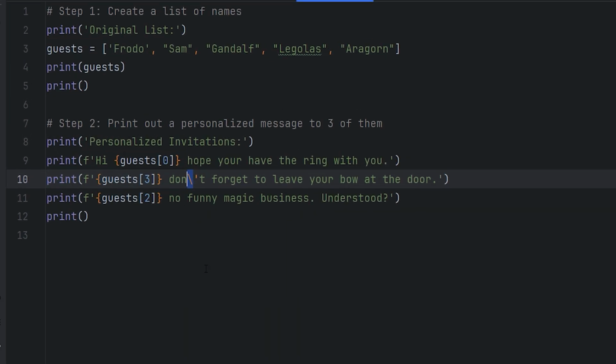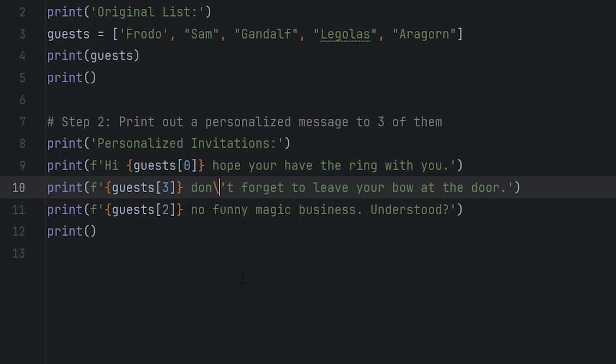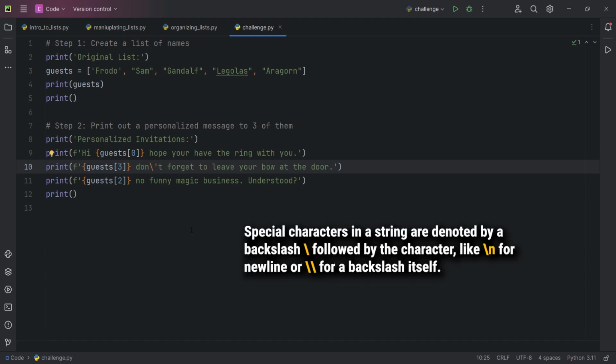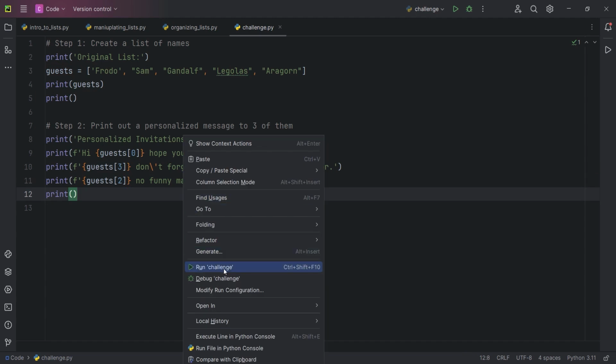Something you might have noticed is that I have a backslash here behind these single quotation marks. That's because if I remove it, you can see that I get an error, and this is something that we've covered in the previous video. In here, I need to add a backslash because what happens is I started with a single quotation mark and then I got to a second quotation mark. So Python understood, all right, this is it. They've written their string, it's done. But no, I add this backslash. This is now called a special character. So I can use this, or I could have simply used double quotation marks around this, but this is just a faster way. And finally, we accessed guest number 2, magic business, right click and run.